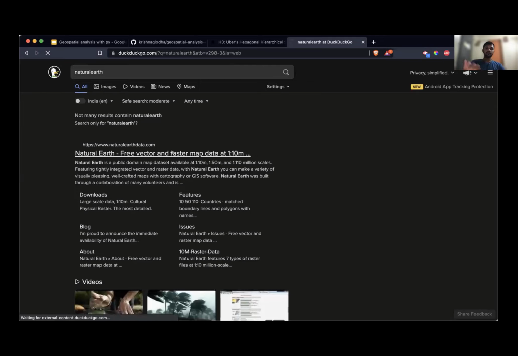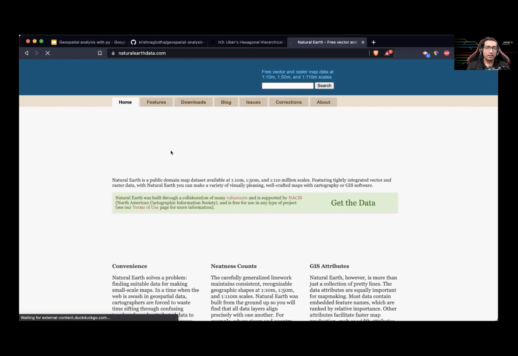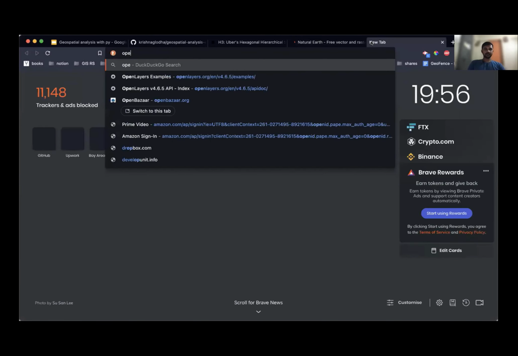So they have few data sets available with them. Let me ask, is there any open source equivalent or competitor of Google Maps where we can get all the position data, like POS data? Exactly. You can use OpenStreetMap.